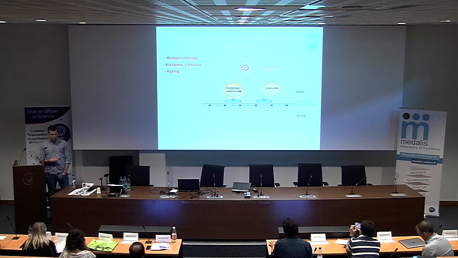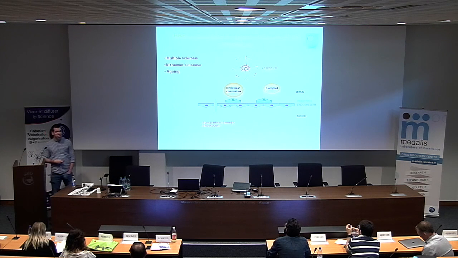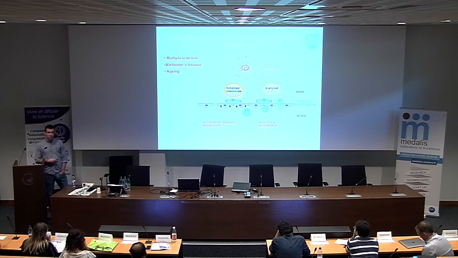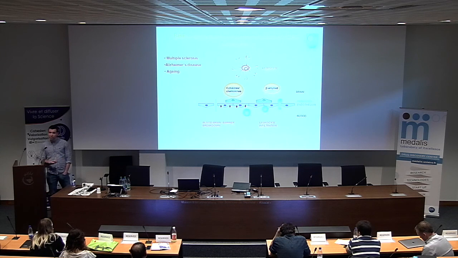This dysfunction is then characterized by an increase of paracellular permeability due to changes in the tight junction organization of the endothelial cells, and also by activation of these endothelial cells that leads to active extravasation of the leukocytes from the systemic circulation to the brain parenchyma. These two events are the main characteristics of blood-brain barrier disruption, and these are the main focus of our lab.